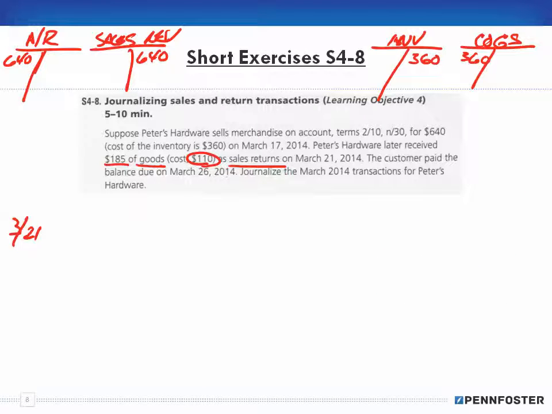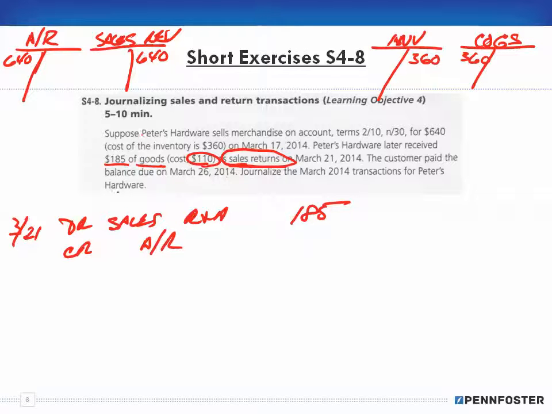Okay? So depending upon how your chart of accounts looks will determine what you're doing. But you can make an argument and say, well, let's say this was a test question and you put it to sales revenue, okay? You would get it marked wrong because it's telling you that as sales returns, which means I should be debiting my sales return and allowance account for the 185. And of course I have to credit something else. And what am I crediting? Okay, well, I'm crediting my accounts receivable.